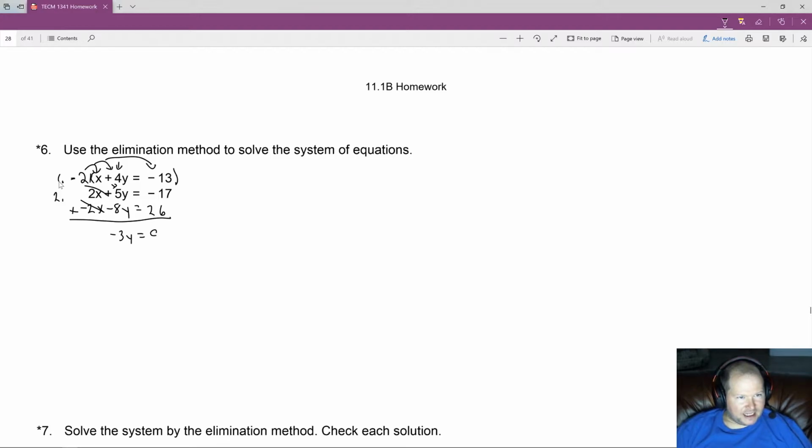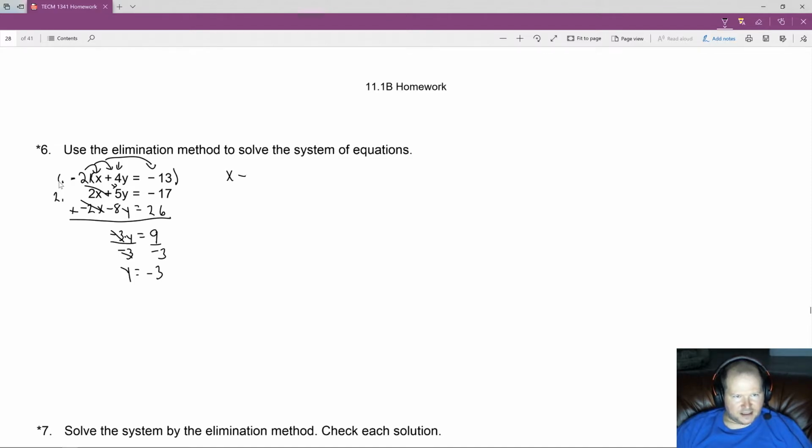to be a 9. Then we undo the multiplication of y by negative 3 by dividing by 3. Whatever we do to one side, we do to the other. It gives me y is equal to negative 3. Then we have to use that y is equal to negative 3 in one of the previous two equations in order to solve for x.